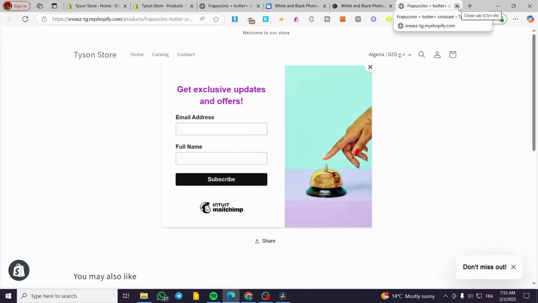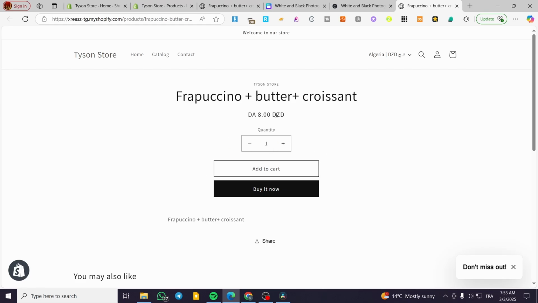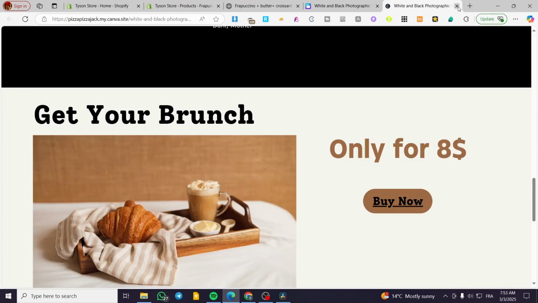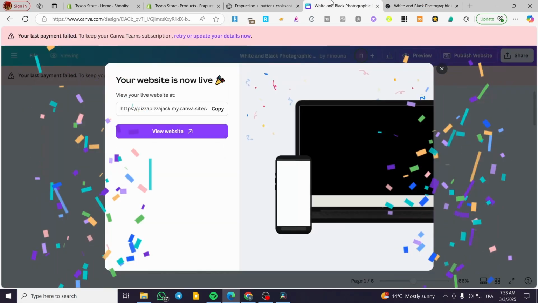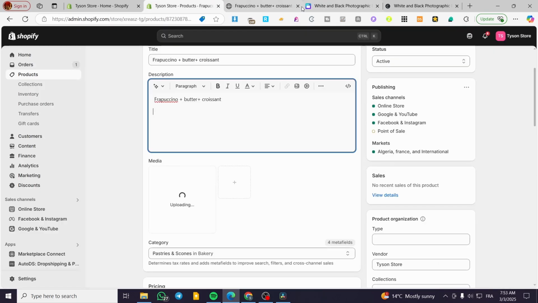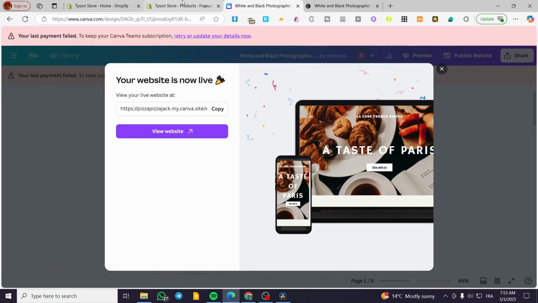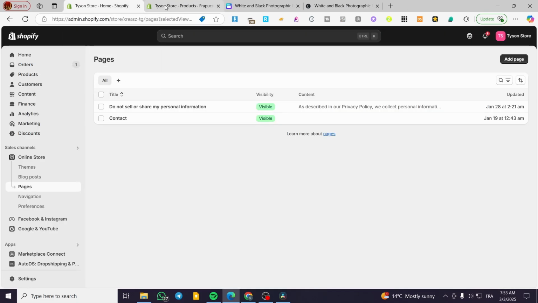If I click on buy now, it will take me to Shopify, as you can see here, the specific product page. Now what I am going to do is copy my link, and we are going to add it right there to our Shopify store.